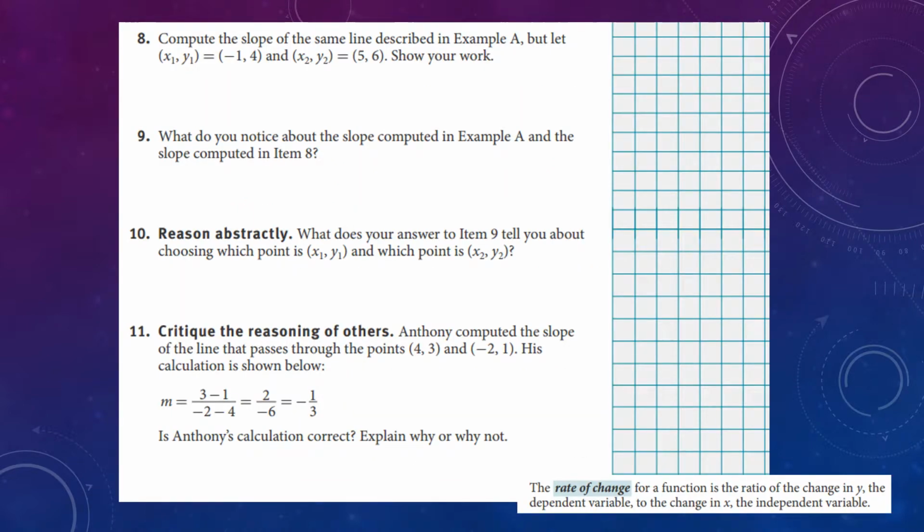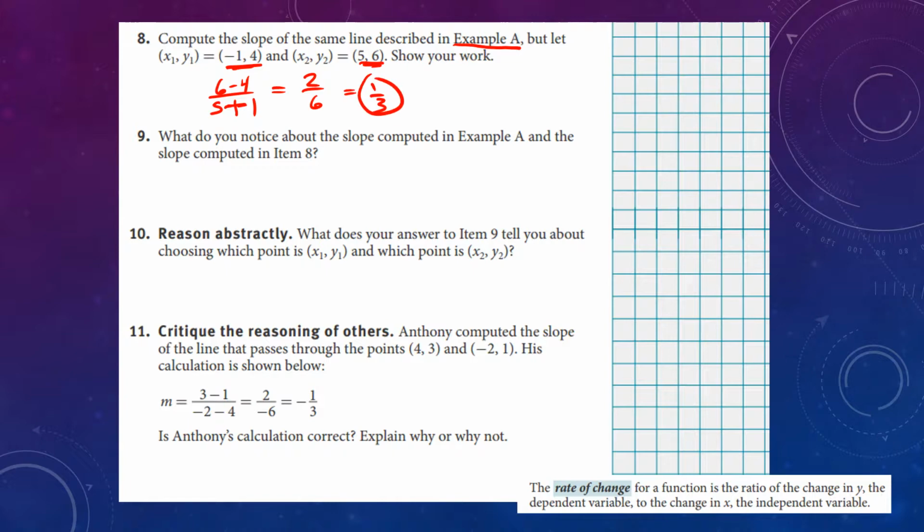So here we're going to be reinforcing that concept that we can start with either point as long as we're consistent with the x's and the y's. So we're using the same line that we did in example A, but now we're going to call these coordinates the 1's, and these are going to be the 2's this time. So if we show our work, we'd have 6 minus 4 over 5 minus -1. Be careful about that sign. That'll make it turn positive, which will give us 2 over 6, which would still be 1/3.